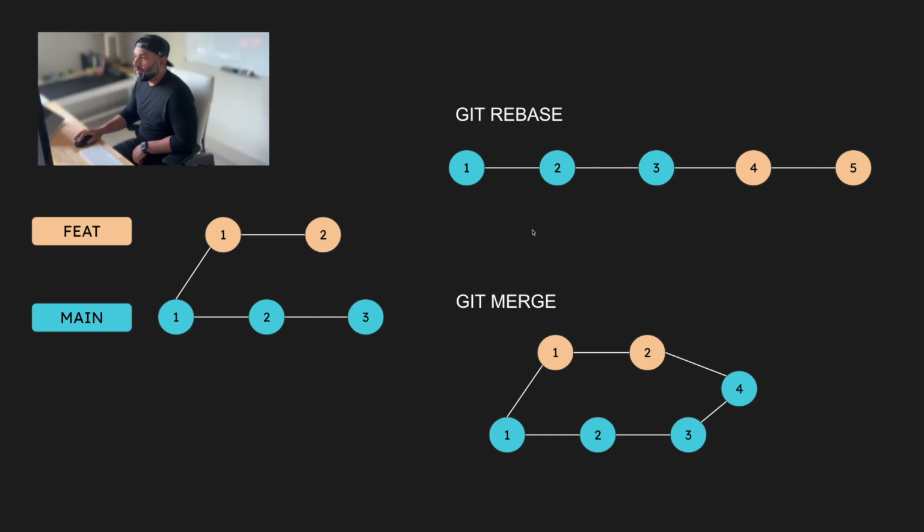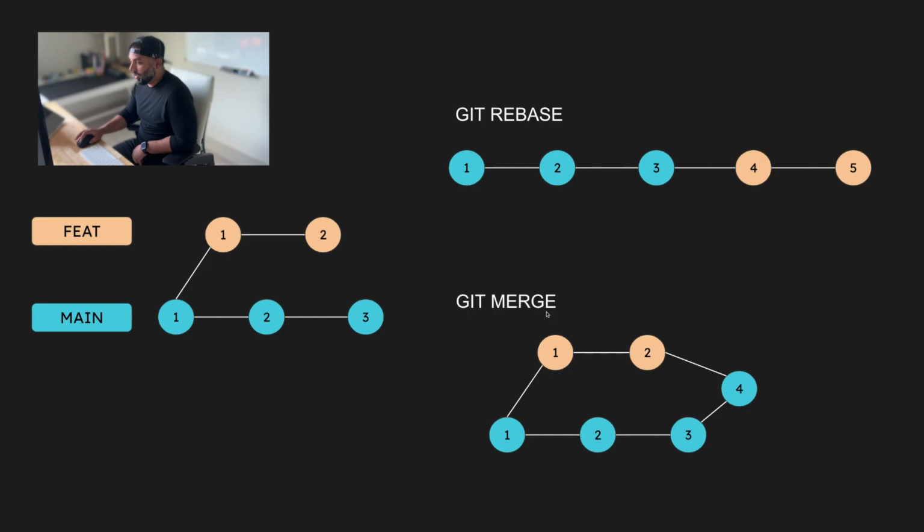So you can see visually what's happening when you use Git Rebase. Originally, your feature branch is based off of the first commit on the main branch. After you rebase, your feature commits are based off of the last commit, the third commit, on the main branch. And what this does is it gives you a nice linear commit history so that when you go back through the Git logs, everything is in nice sequential order.